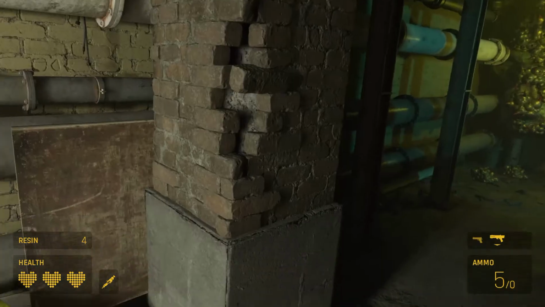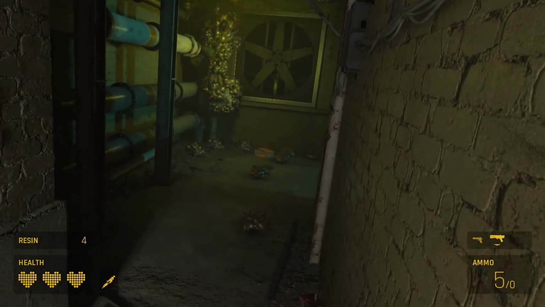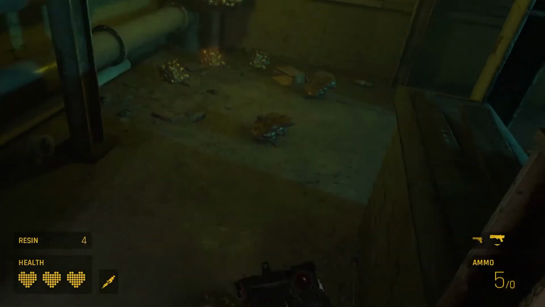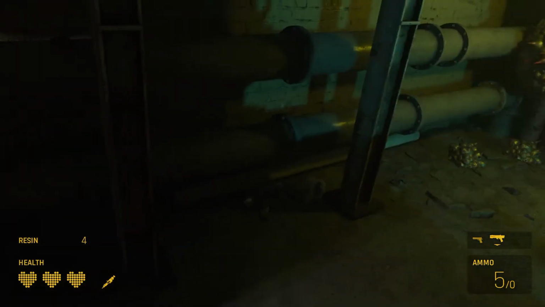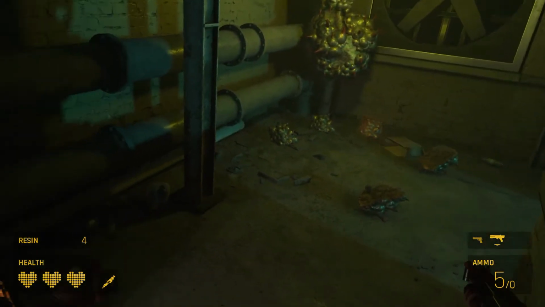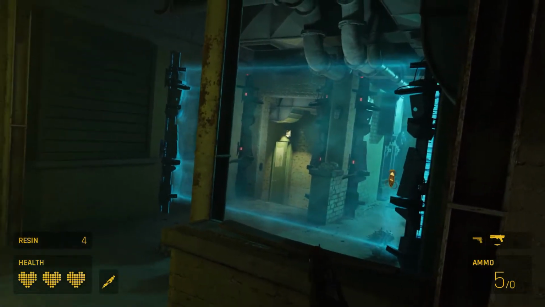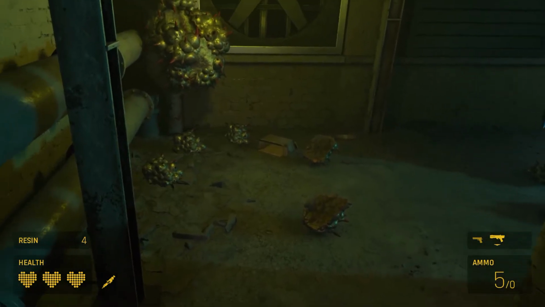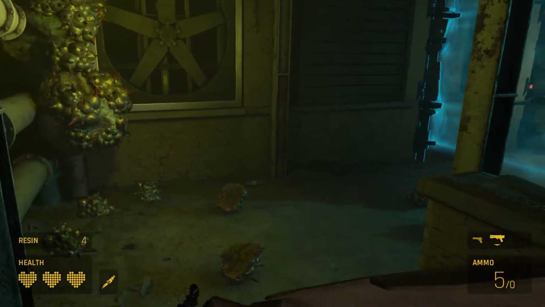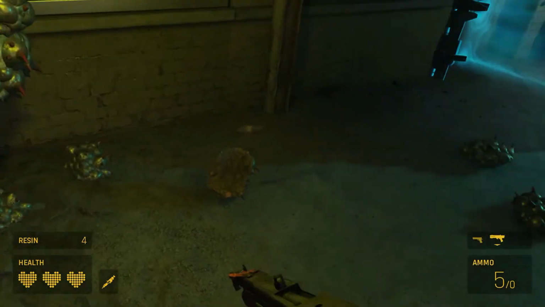Gotta watch those head crabs, the armored ones. You have to kind of wait till they jump before you can shoot them. We're looking for bullets, medical stuff, and resin. So we're kind of watching out for them.